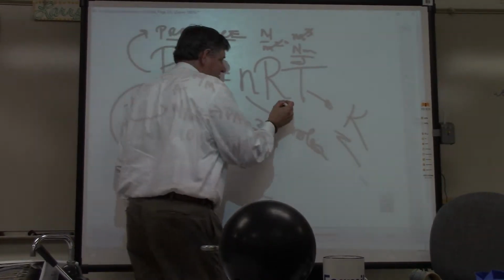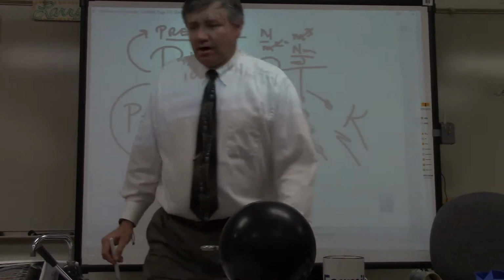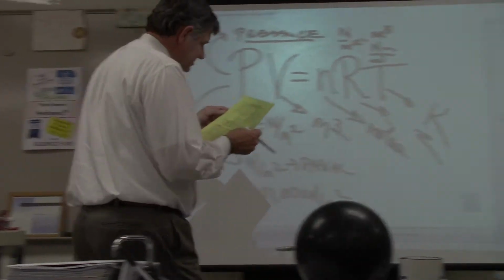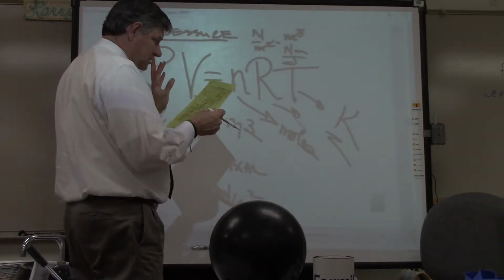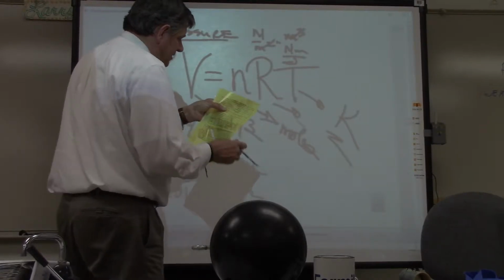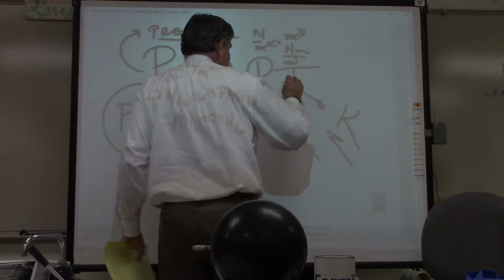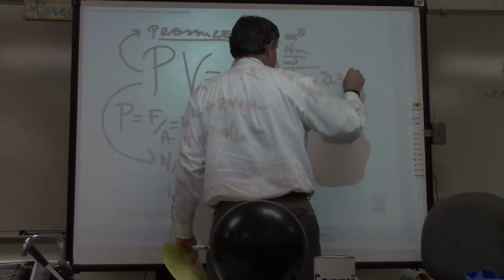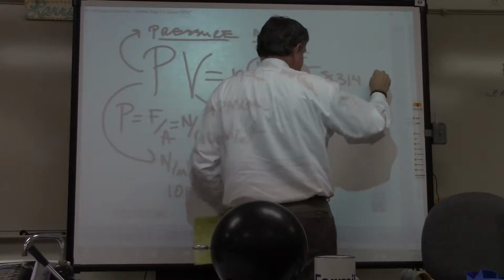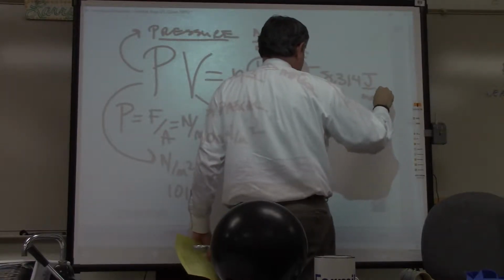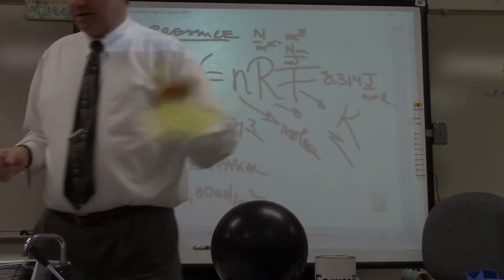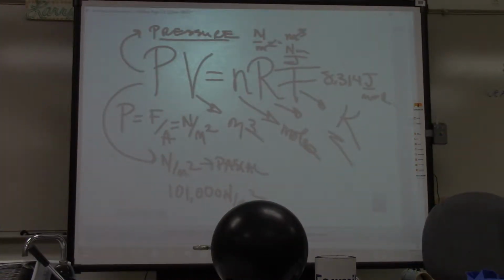Now let's talk about this value of R. On your yellow sheet, over here on the back side, you have different values for R. This is a universal gas constant, which is 8.31. I always work with a 4, but your table just gives it as joules per mole Kelvin. So it's on the back of this yellow sheet. Don't memorize it. It's here. Personally, I go old school and I use 8.314.